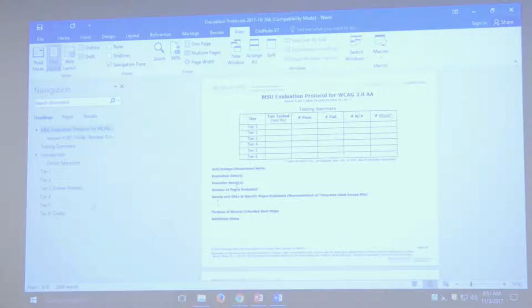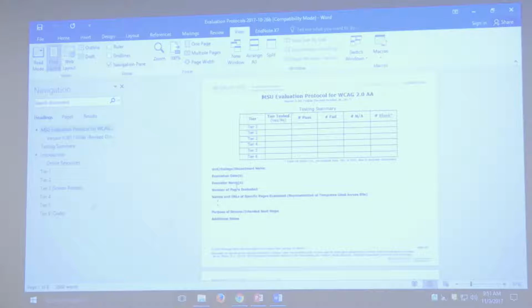So what we've done is Tier 1 is pretty simple stuff to check. Things you could pass off to someone who doesn't really know what they're doing, and they could fill that out completely. And that can then be reported up because it's a single tier. Each tier here is only a single page. There's no more than 10 things in any tier. The second tier is a little bit more complicated. The third tier is the first part where we get screen readers, so it's called the screen reader tier because there's a lot of screen reader stuff in it.